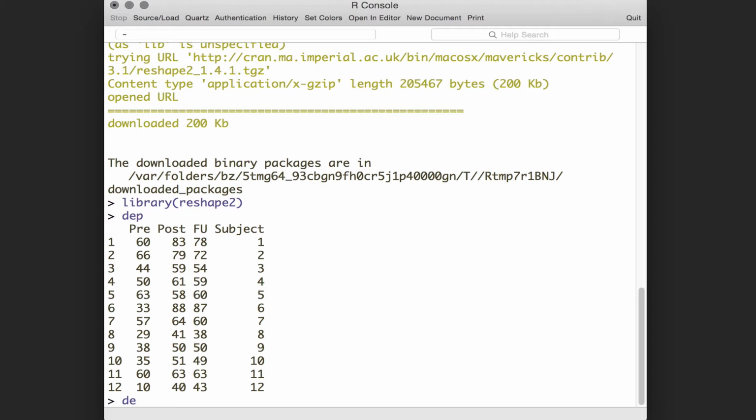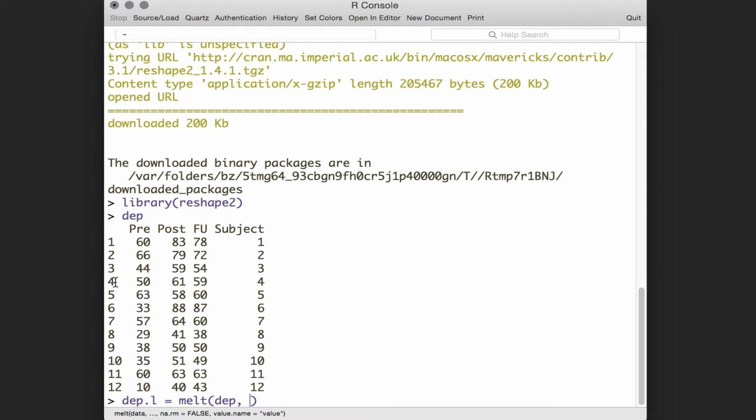So to make sure I know what it is, I'm just gonna say depression.L standing for wide, and to do that we're going to use the melt function because we want to melt these columns together into one variable and make the different columns into different rows in the data set. So I'm going to say melt, and the first thing it's going to ask us is what do you want to melt? We want to melt the P data frame.